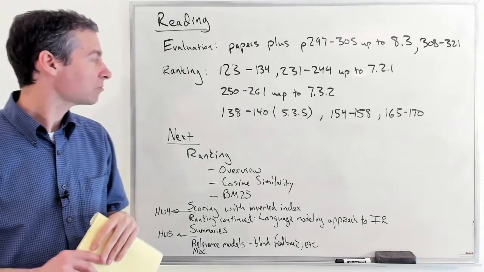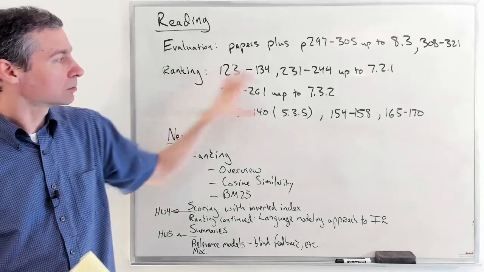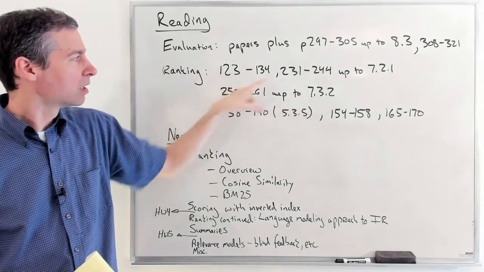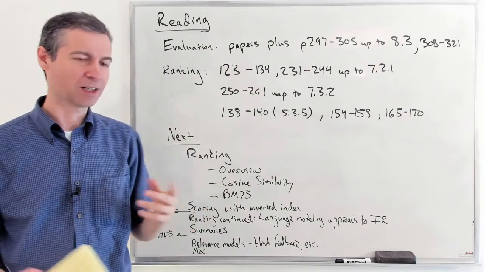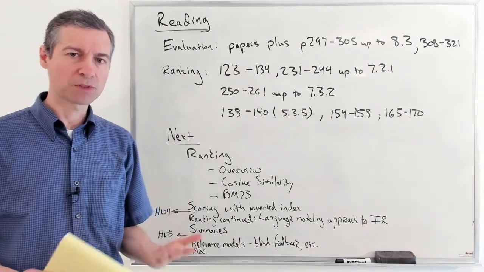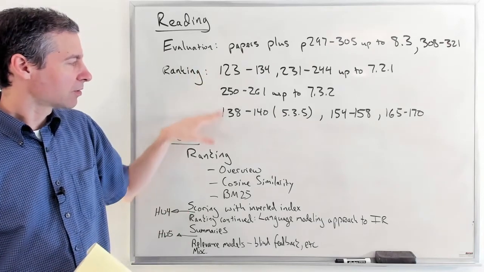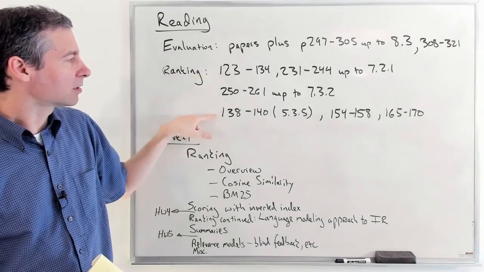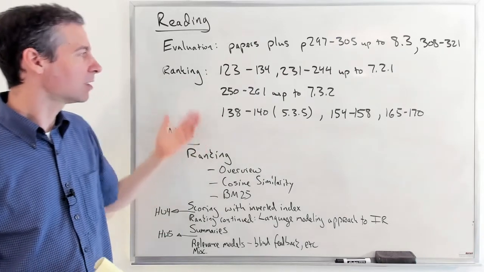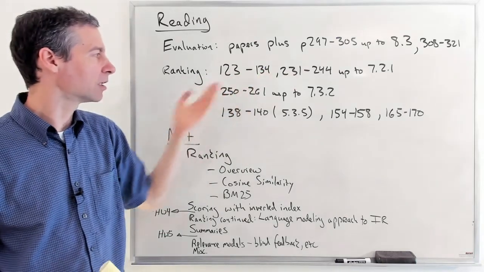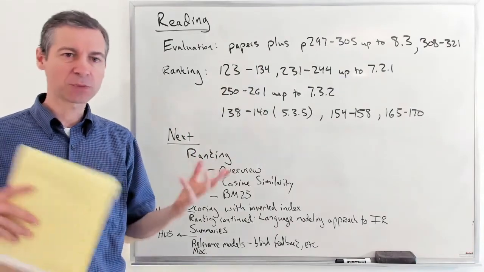ranking. This is where we're headed, okay? So the reading jumps around a bit, and you'll see that it's because in the textbook, there's material early on in these lower numbers which are about ranking. And then there is material later on also about ranking. So it's kind of spread about.